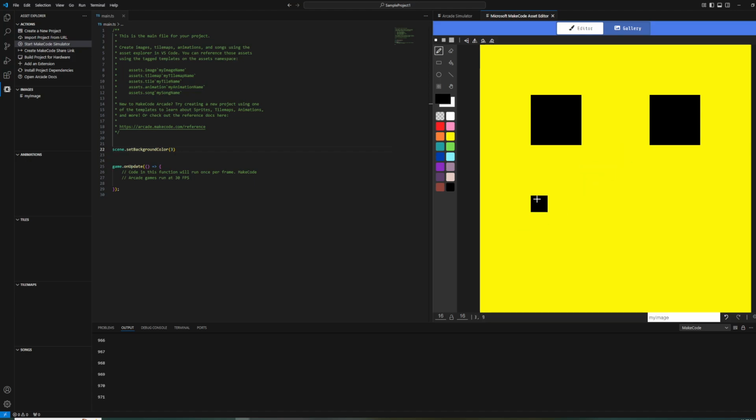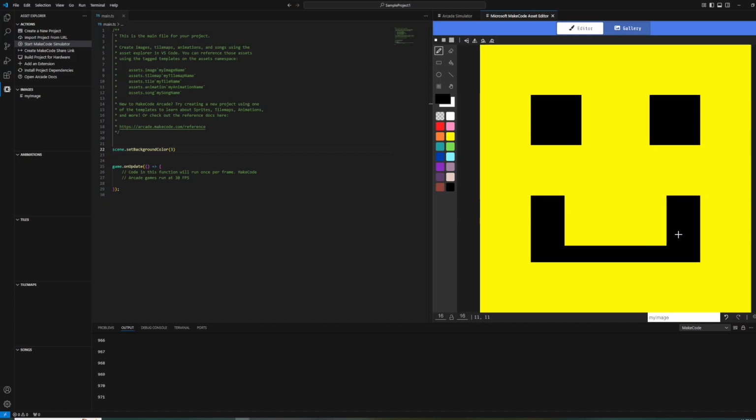There we go, and then we'll draw a little happy face here. Probably a little higher there. Yeah, doesn't matter that much. I don't know why I'm trying so hard to make this look decent. Doesn't matter. We're just testing with it. Okay, there we go. We got a very nice little square happy face.